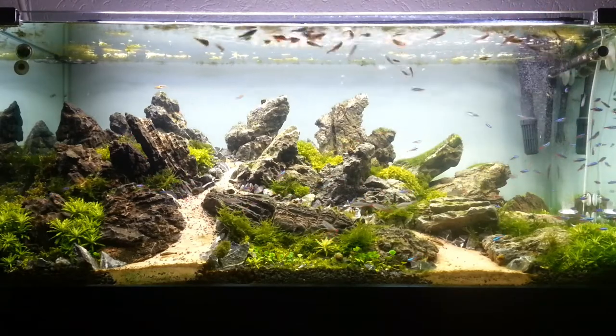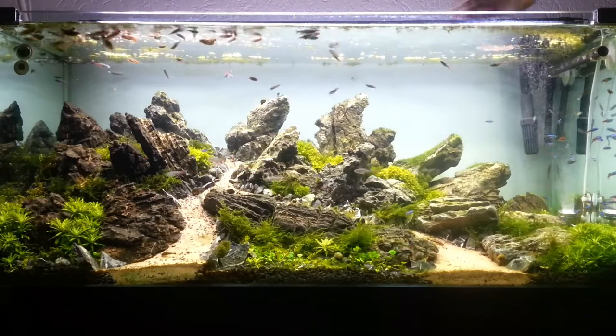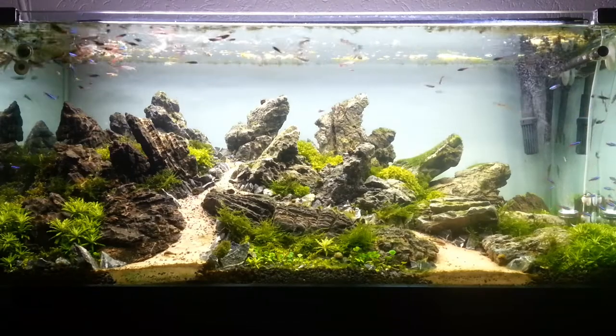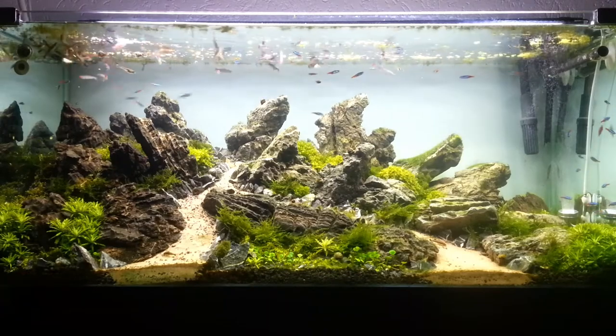Somewhere at some point in these 4 weeks I did clean my glass, all 4 sides, just once, and just sponge them all off, because it was getting a bit too much with green spot algae. But after that, the snails and the Otocinclus stayed quite on top of it, so I didn't have to anymore.